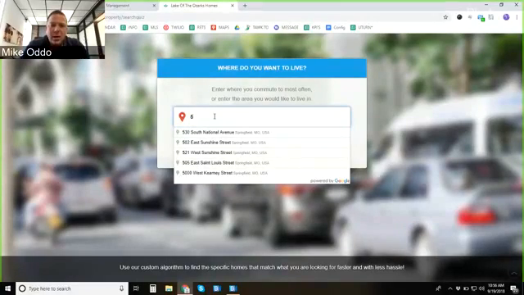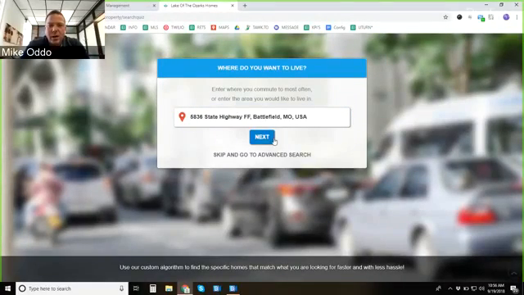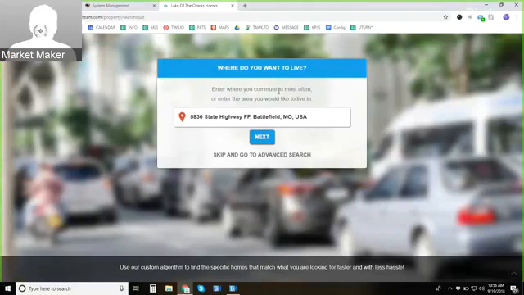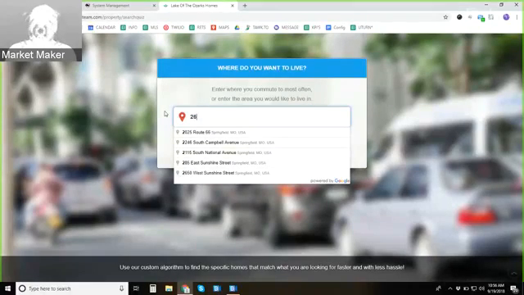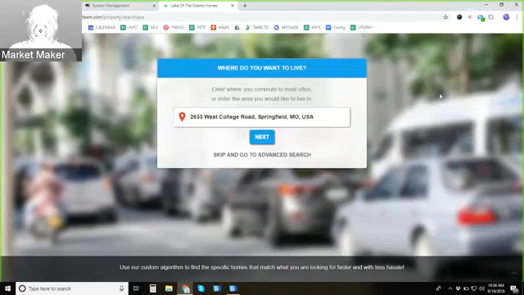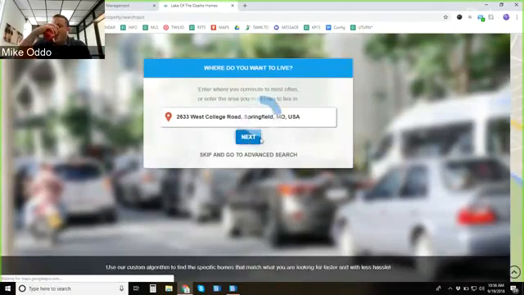And so the first thing they do is type in where they want to be or where they commute most often, or an area they'd like to live in. So if they have a school they want to be around, for example, or an office they want to drive to every day.